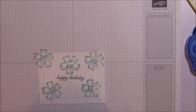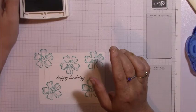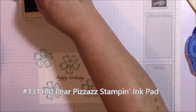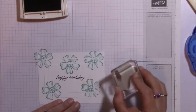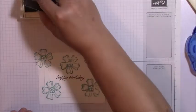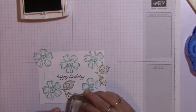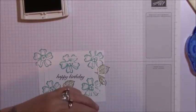That is also from the stamp set. I am using my Pear Pizzazz, and I'm using the leaf stamp from the set. I'm just going to ink it up, and I'm randomly going to look for openings that look good. This looks like a good spot here. And I'm going to ink it up again and stamp right here. And then I can probably put one coming down off of here, and another one off over here.